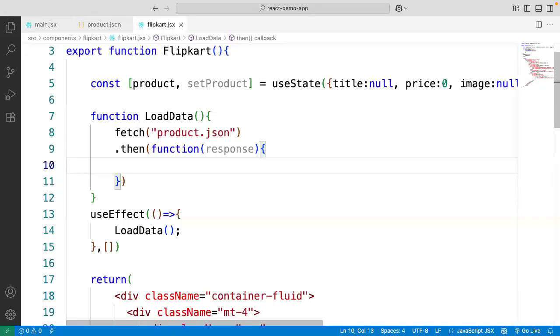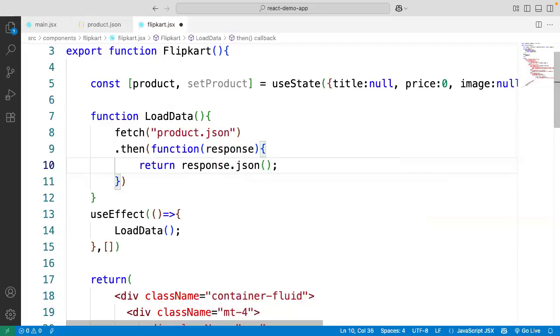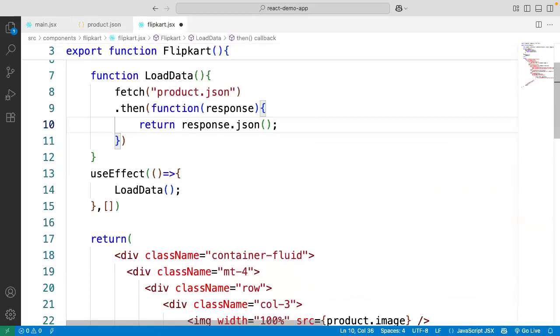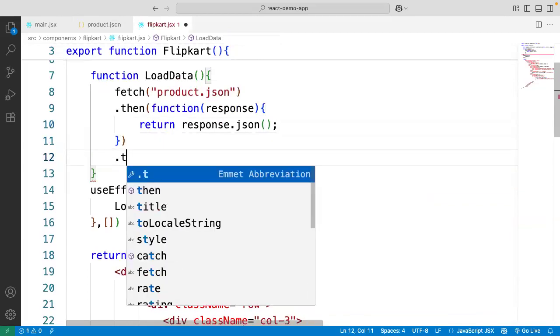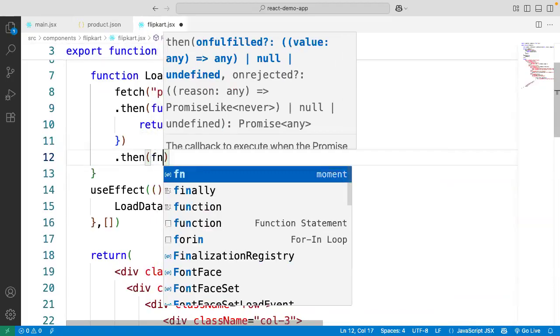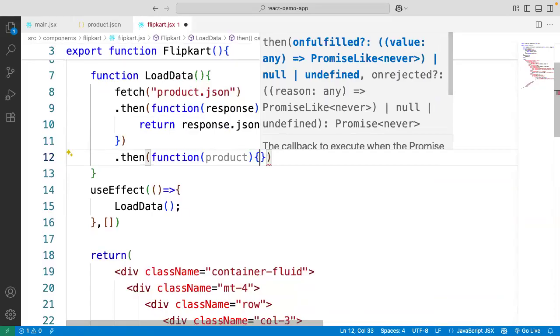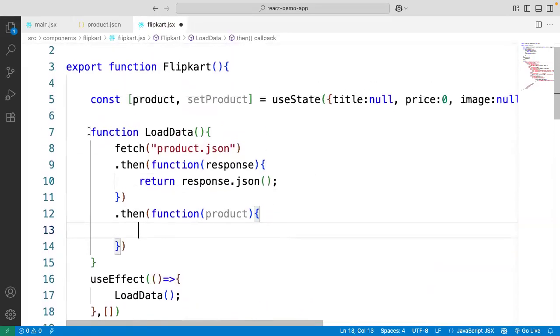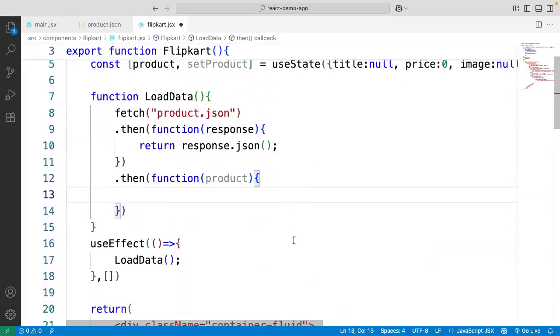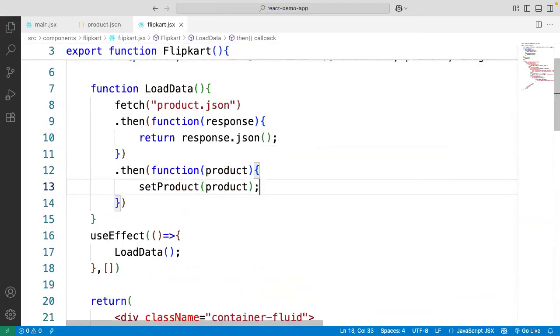So we have to convert this response into JSON. After that, another then function can collect whatever data is coming, and we can set the product. Set product is equal to product. That's it.